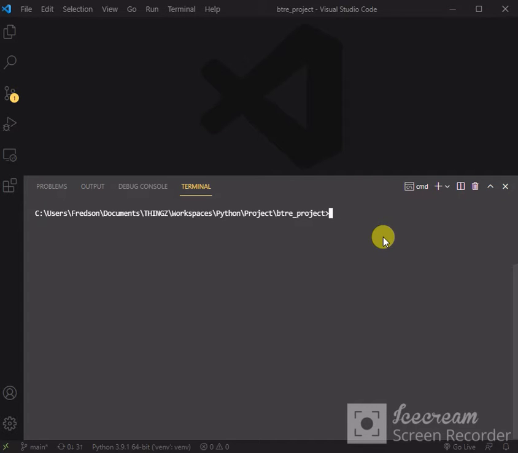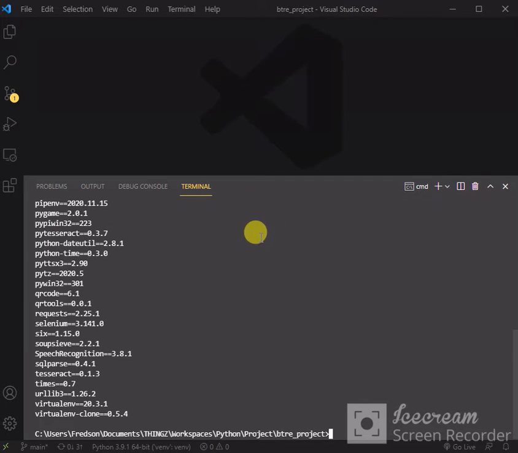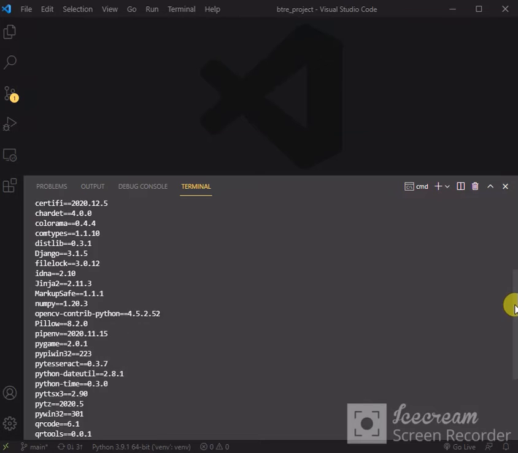So let's get going. As you see, you need to be in the directory where your Python project is running. Here we are going to see how you can list and store them in a file. To list them, you can say pip freeze. If I type pip freeze, it will list all dependencies that are available in my Python project.